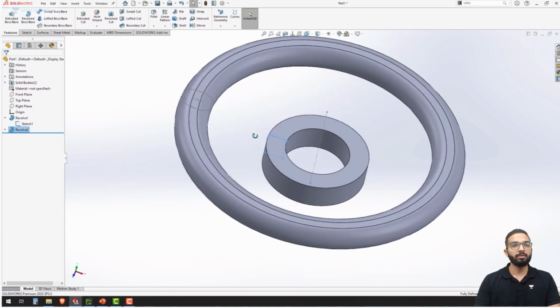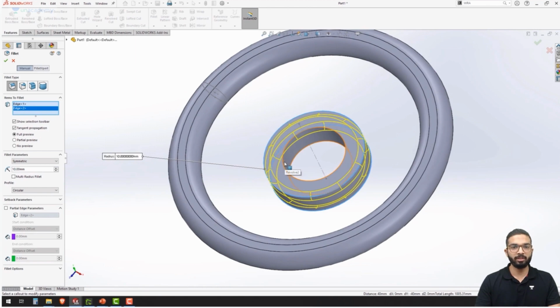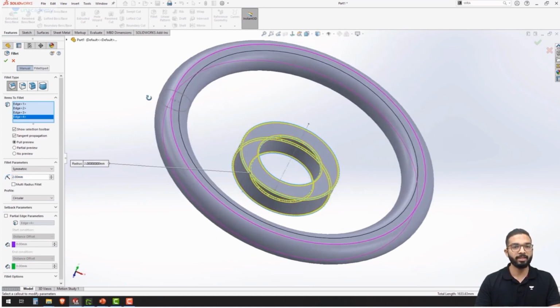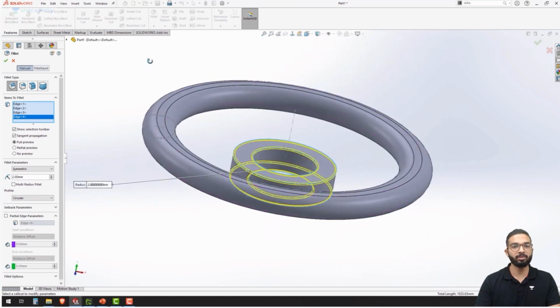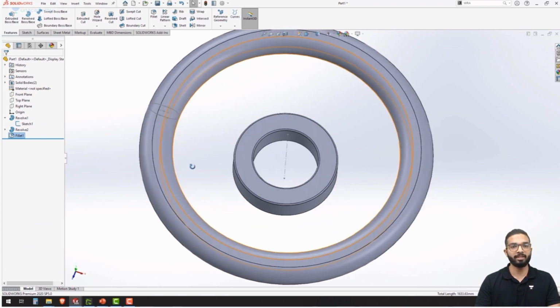Now you can add some fillets over here. Let's say I go to fillets, select constant size fillet over here and select the edges on which I need fillets. I select all these edges over here, this one and this one itself as well, and enter the value of fillets as 2 millimeters over here. I will enter 2 and press the enter key. You can see that a preview is being shown as to how our fillets would be generated. I will click on OK and you can see here that our fillets have been generated.